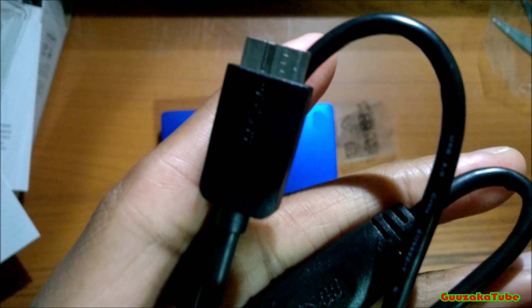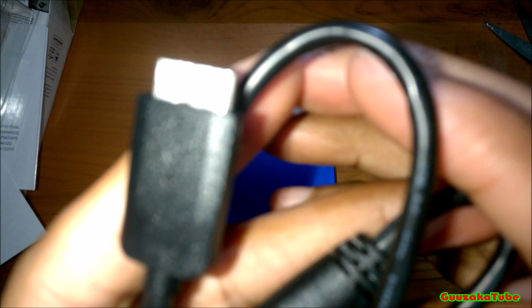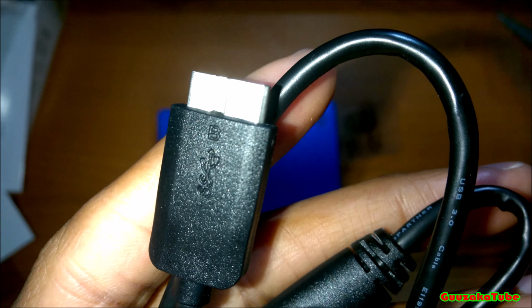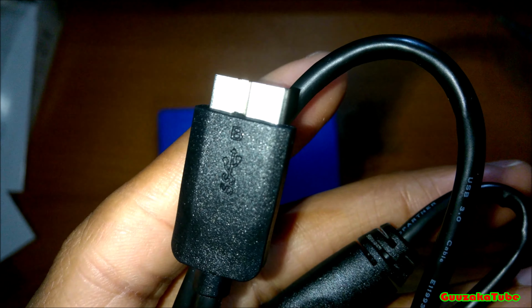Is this type B? Let's see if I can get that to show on camera. It's not showing because it's too dark. Let me turn the flashlight on for a second. No, it's looking really grainy, so you're not going to be able to see the B. Okay, now you can see it. It's not focusing. Okay, there we go. I'm going to turn off the light now. See that it's type B.